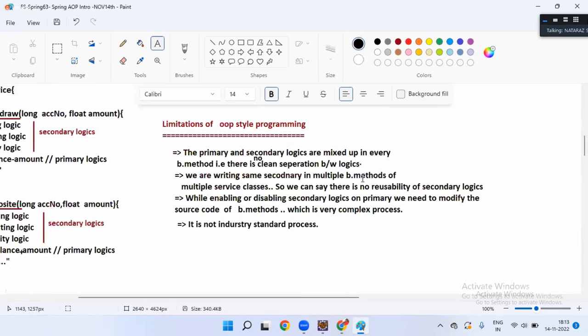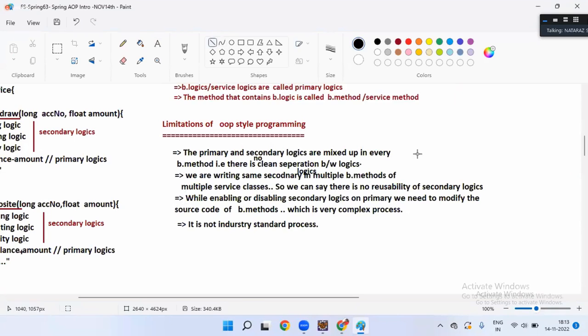Clear, my dear? Super. We are writing the same secondary logics in multiple business methods of multiple service classes. So we can say there is no reusability for secondary logics. Understanding my statement, guys?